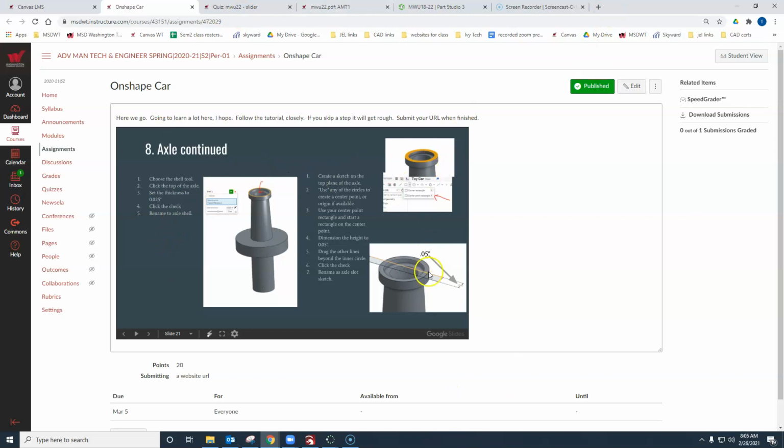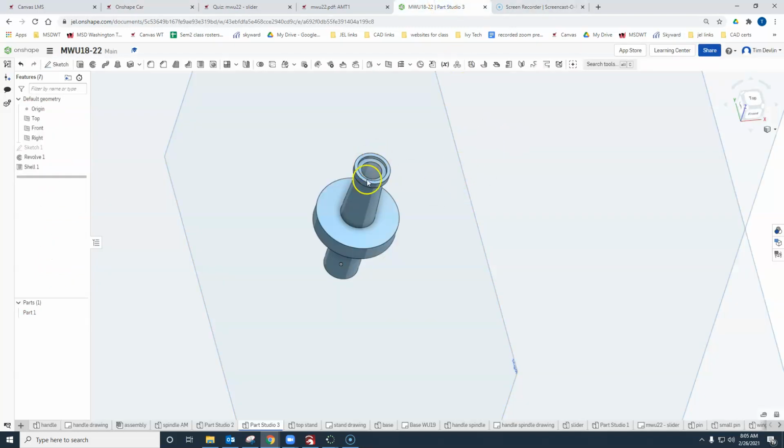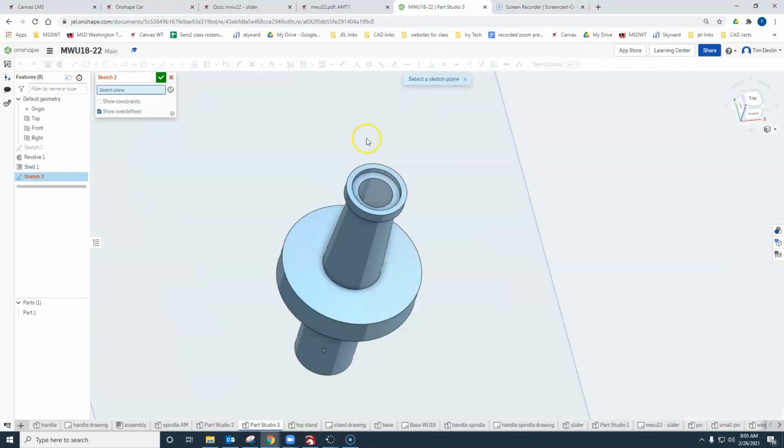All right. So after we shell, we've got to do this little slot that gets cut into it, and that's any kind of plastic parts that interlock with something. You'll see that slot, so it can compress and snap inside. I'm sure you guys have seen these before, but it's 0.05 wide. It's centered, and it goes down 0.25. So it's pretty easy. You've just got to trust the method here.